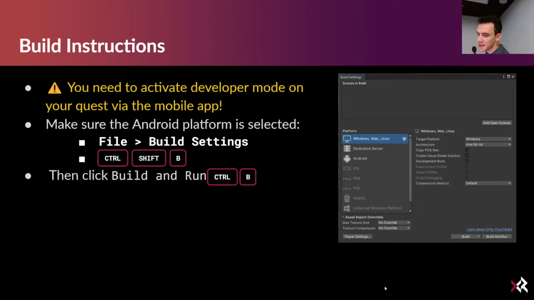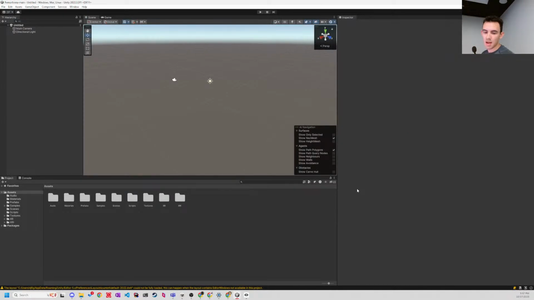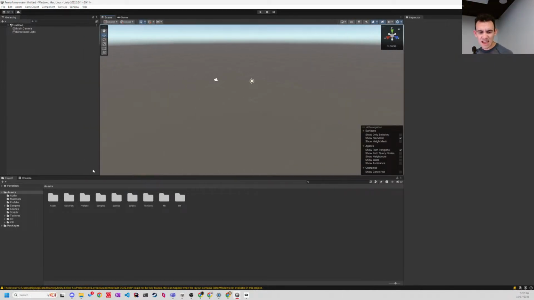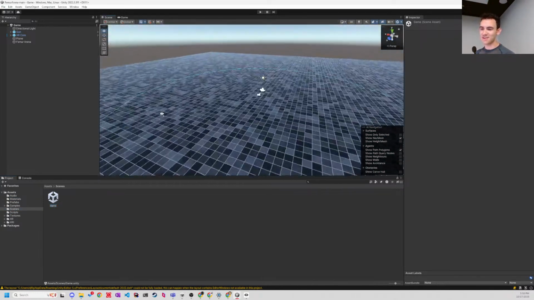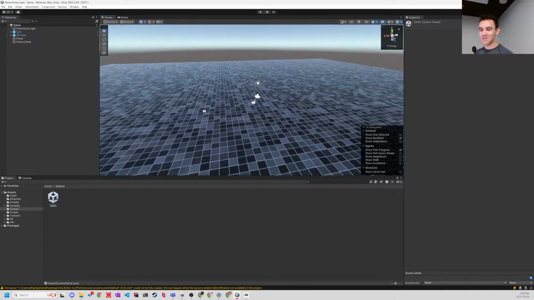The other thing I want to mention is that in Unity, if you ever want to build, here we go. So now we have our project open. There's one scene in this folder called game. That's where we're just gonna build everything. It has a bunch of starter stuff. So this is the arena that we'll be working in.